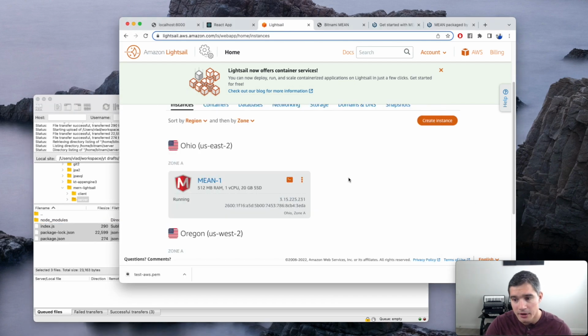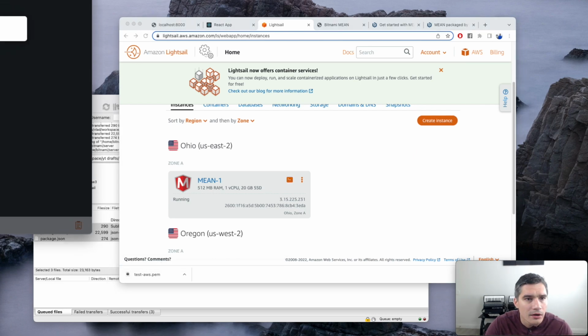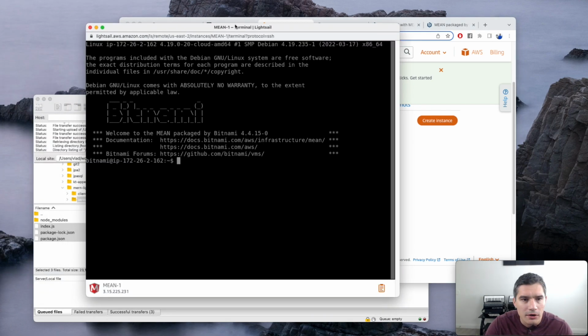And next, we can just SSH into the Lightsail virtual machine. We can use this browser SSH client. You can also use it in the terminal. In the SSH command, you will need to use the certificate we just downloaded. And yeah, we see that we are on our VM in here.